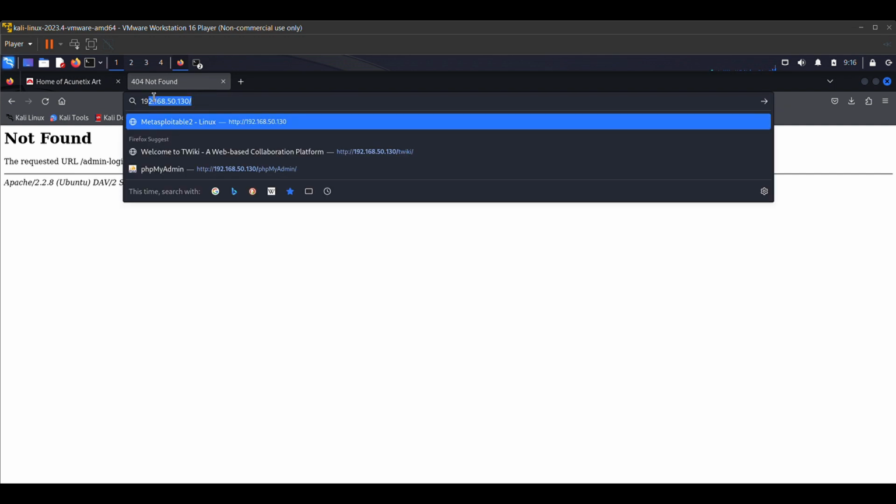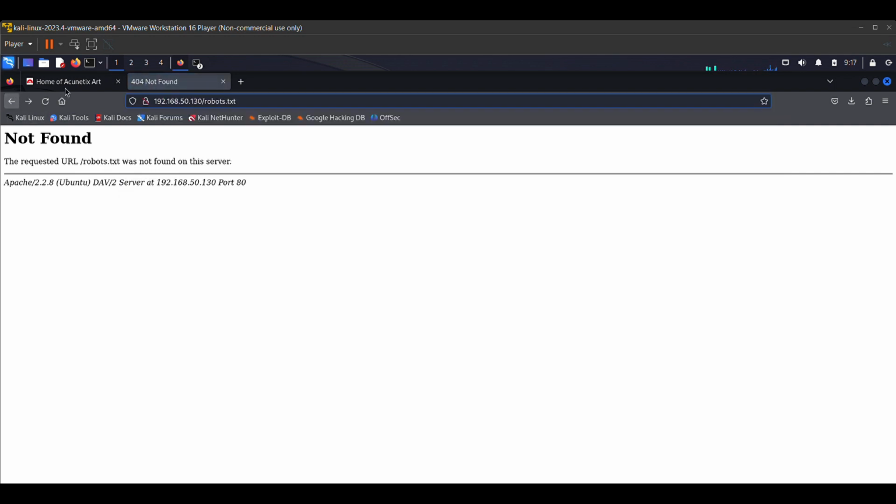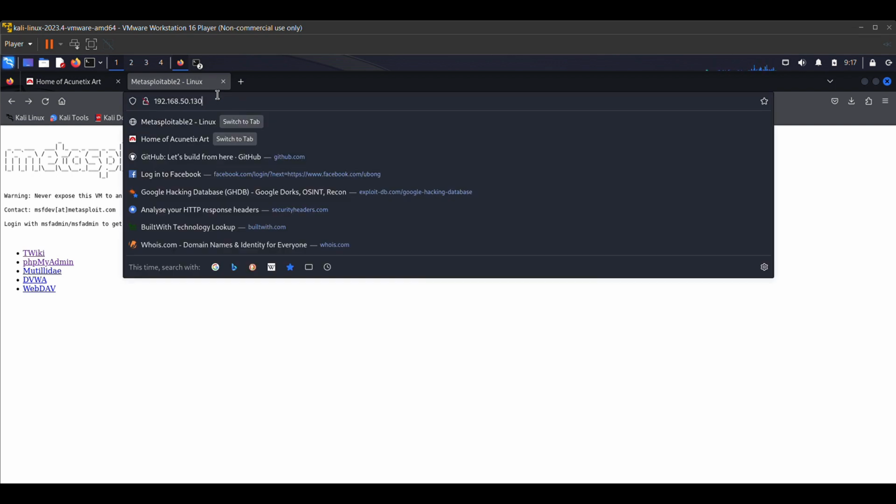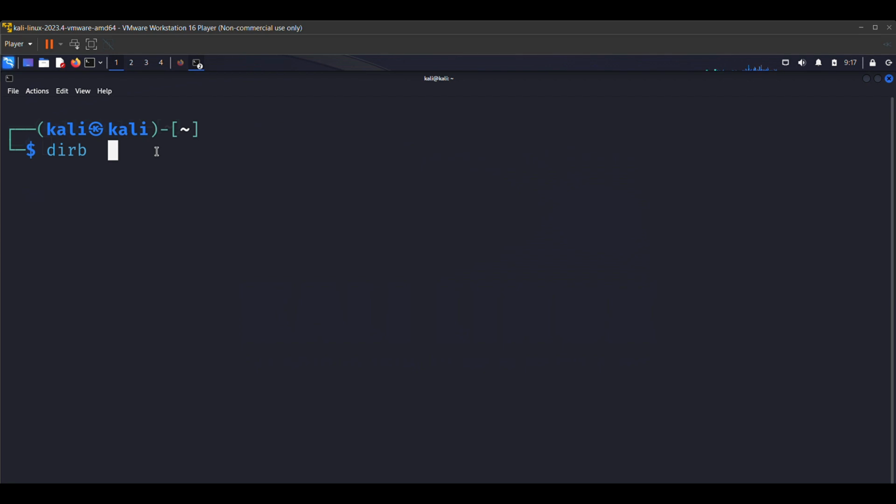So this is our target now, the Metasploitable machine. I can just come back and use our IP address. I'll copy this, because we need to see what is after this IP address, those subdirectories. So we'll come back here and I will paste our target this way. Without specifying any word list, dirb will automatically use its default word list. By word list, you should know what it means by now. Word lists are sets of words which could be alphabetic, numeric or alphanumeric, as the case may be, depending on what functions you want to use them for.